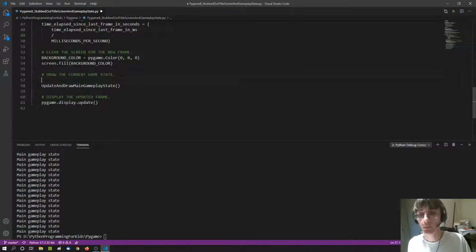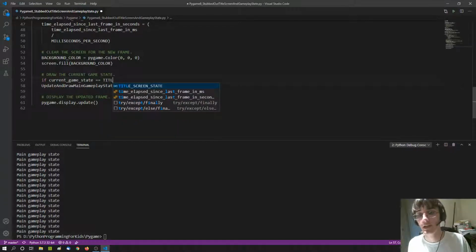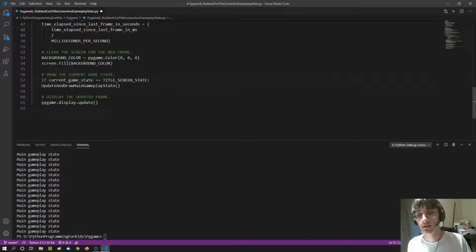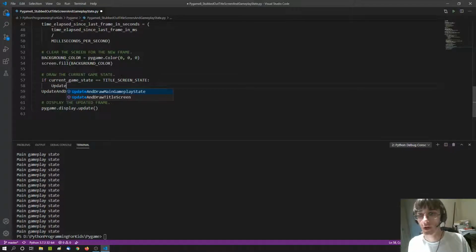And so really what we want to do here is just have some basic conditional logic and say, like, if the current game state is equal to the title screen state, then we're going to update and draw the title screen. You can see me taking advantage of the autocomplete or IntelliSense stuff there to get the functions I need and then easily select them with the up and down arrow keys and then press enter. So I don't have to necessarily type so much, which is a little quicker.